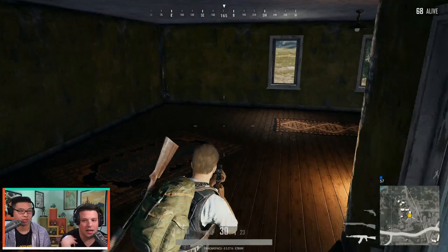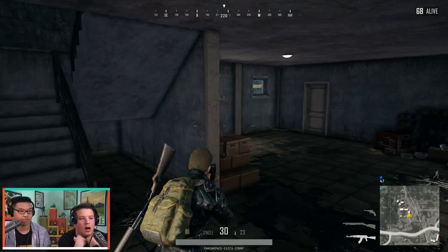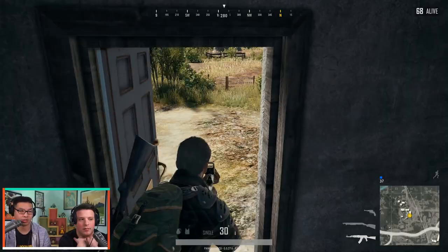I will say, complaint: you might want to put that jacket on. It'll cover your body with a dark color. Yeah. The inventory management needs to be adjusted. It's a nightmare. Man, we have no med kits or anything. It's kind of a nightmare.